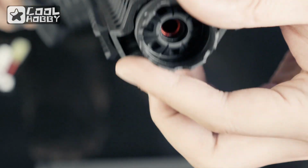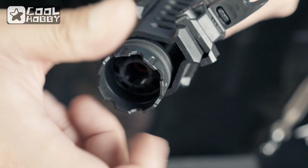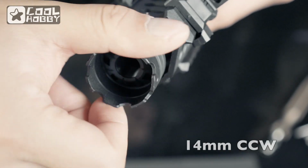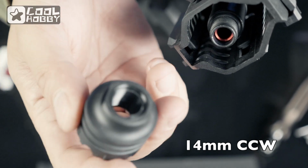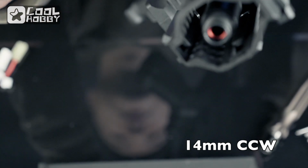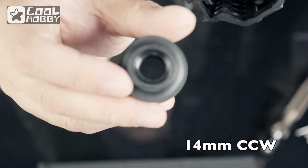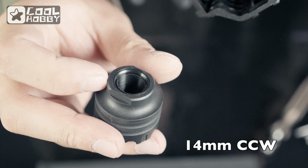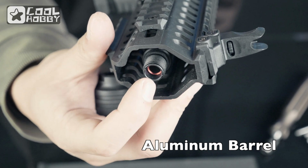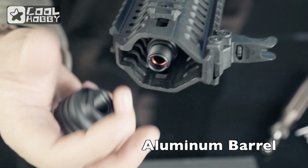And you can see here. It is 40. It is 40. And the outside is nylon. Inside you can see, inside is metal. The inside barrel is CNC. Okay, it is CNC, not ABS. Look at that. Okay.